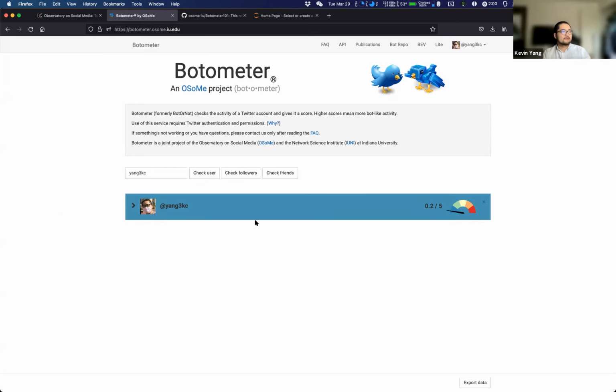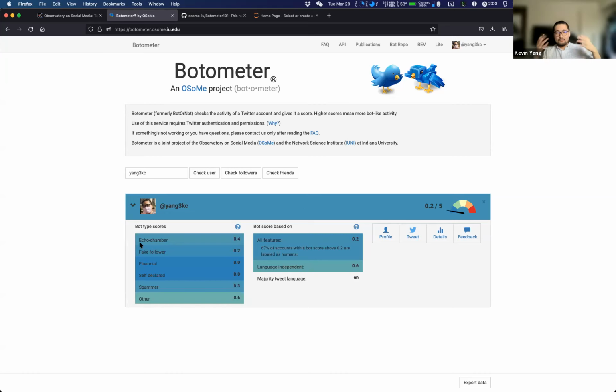The nice thing about Botometer is that you can actually click the result and see more information. Our system not only gives you an overall score, it actually gives you several different types of bot scores. In our definition, there are different types of bots. For example, the echo chamber is the kind of bots we found online that form a dense echo chamber, posting the same type of information within the group.